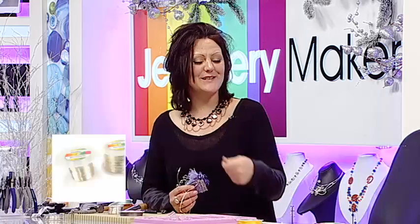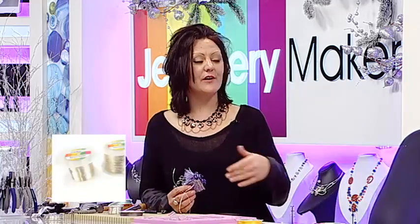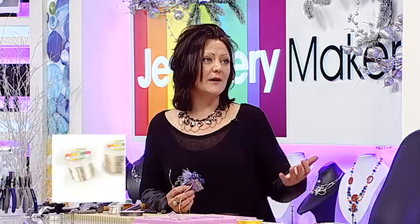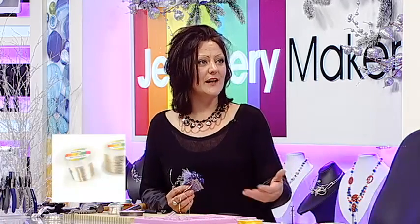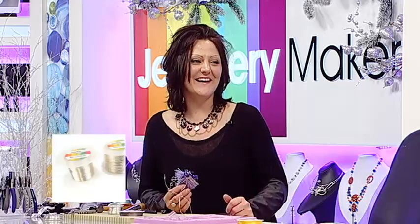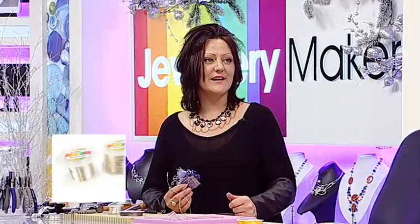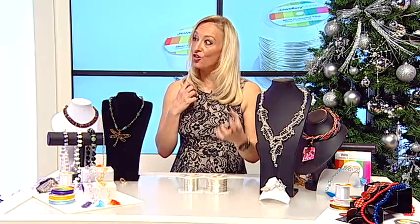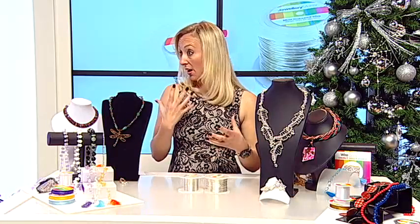I know because I've tried to patina our wire to see if it works, but it's so well coated, the metal beneath the coating won't even go even when it's put in an acid. So you want to oxidise your own and it won't do it? No, because it's got such a strong coating. So the E-coating protects it so well that if you do want to use your verdigris and things, it's probably not going to work so well. No, you can't use that. That's a backup then. I mean, that assures me.